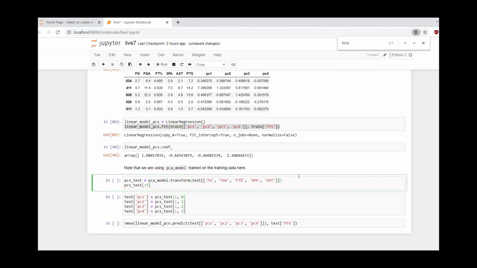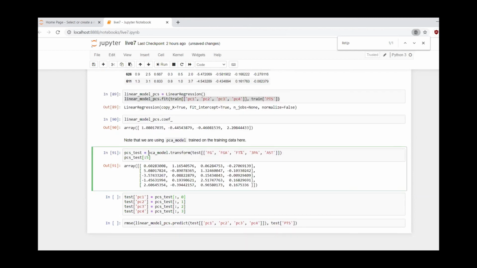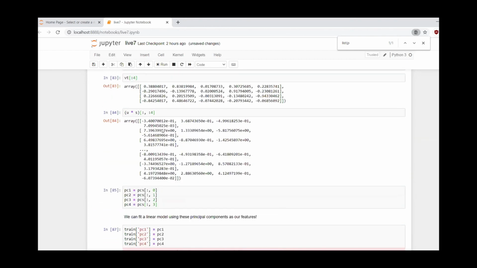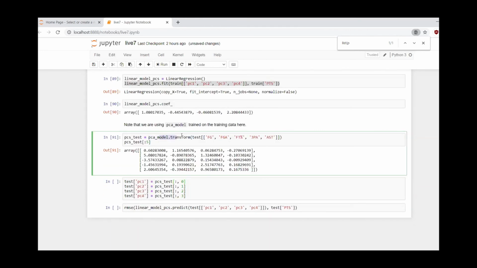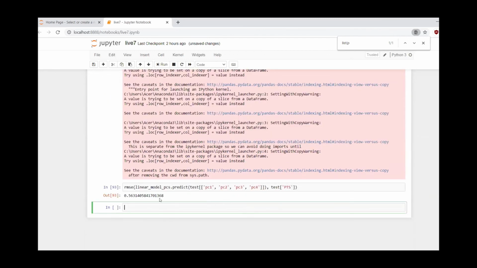But if you do homework 9, question 3D has a very similar concept, where basically what you should do is do PCA on your test data based off of the results of your training data, essentially. Again, the details of that are kind of outside of the scope of this class. We never talked about that. But here I'm using the PCA model, which was fitted on the training data. But I call dot transform of this on the test data. So I'm transforming the test data into the principal components based off of the directions that we got from the training data. So what we can do is then fit a linear model on the principal components themselves.